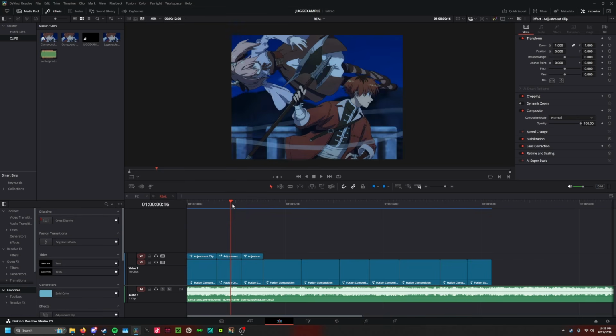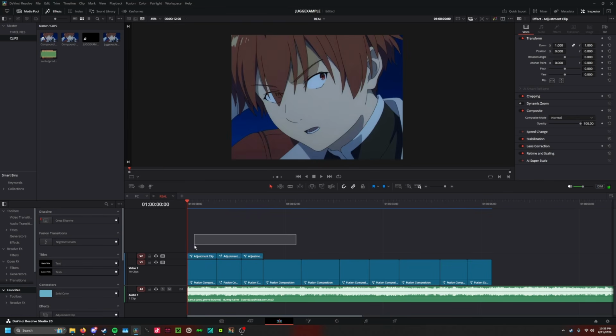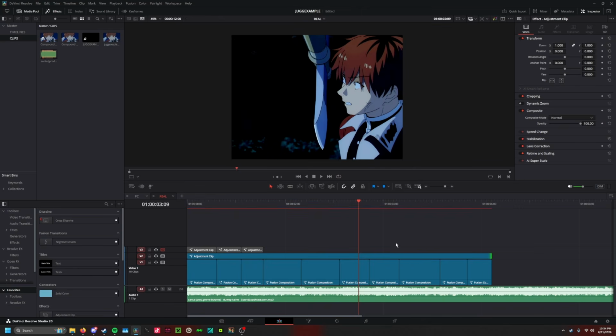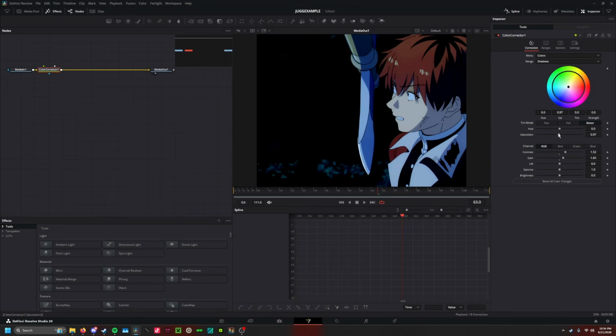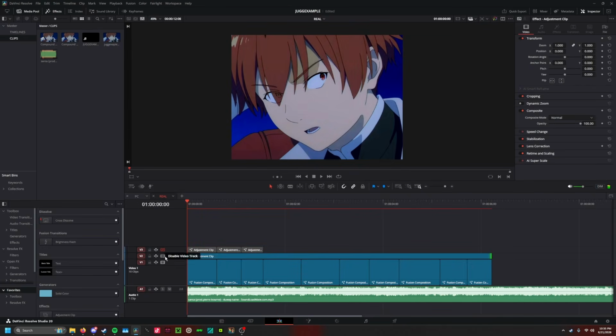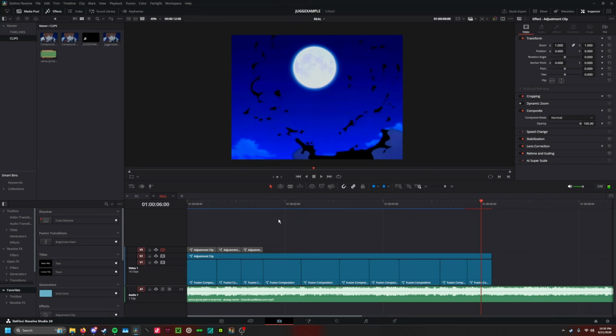The last thing I'm going to go over before I'm done is color correction. So you're going to use the color corrector node, just doing an adjustment clip over the whole edit, and just messing with a lot of values until you get something that looks good. Everything that you need is in this color correction tab. Even just something like this, just changing the colors a little bit, is a very simple, in theory, thing that can make your edit look a lot better.